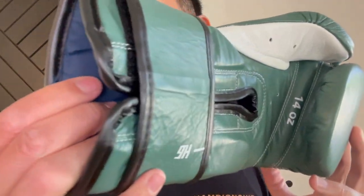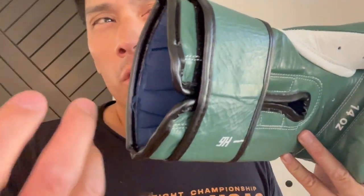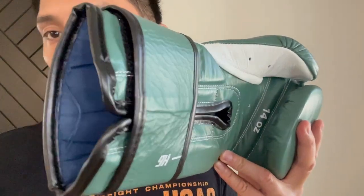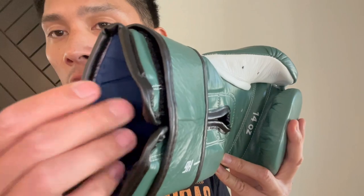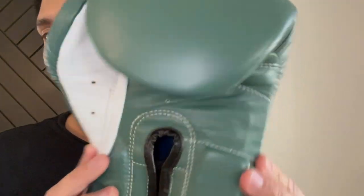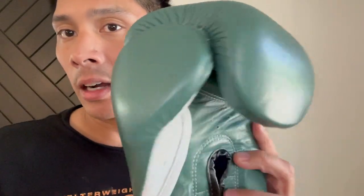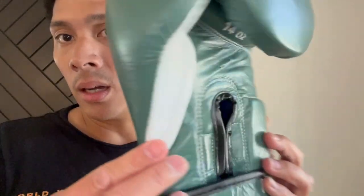The polyester nylon liner — there are kind of two schools of thought on that. Some people like this style because it's better in terms of moisture wicking. It doesn't really soak up a lot of sweat compared to the foamy liners or microfiber types that tend to soak up sweat and get really hot. So there's a trade-off with that. The only issue with these type of liners is sometimes you get a lot of excess material bunching up in the finger compartment — sometimes you feel it on the top of your hand. But overall the quality on these is really nice and it's a great colorway.